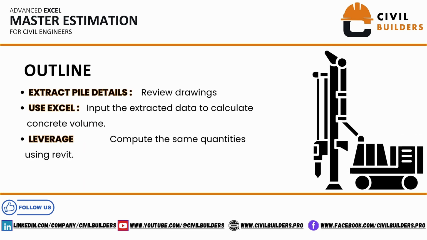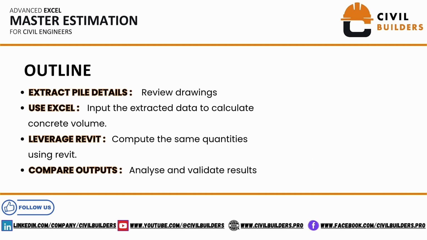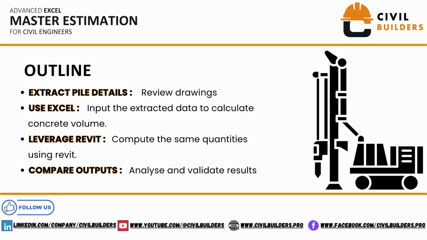Here is an outline for this video. Our first step is to review the drawings and extract the required dimensions. After extracting the dimensions, we input these values in Excel and perform calculations to get the concrete volumes. Then we move towards Revit to perform the same calculations. And at the end of this video, we compare the results.